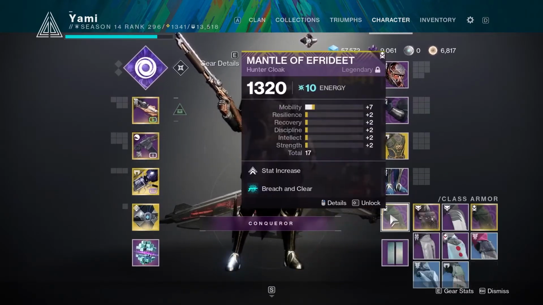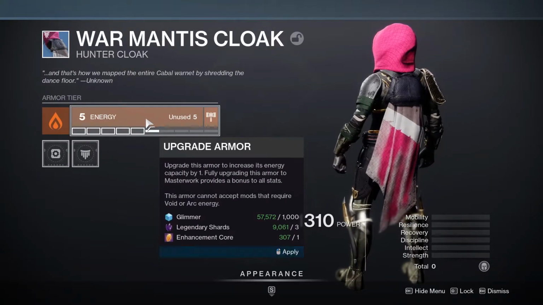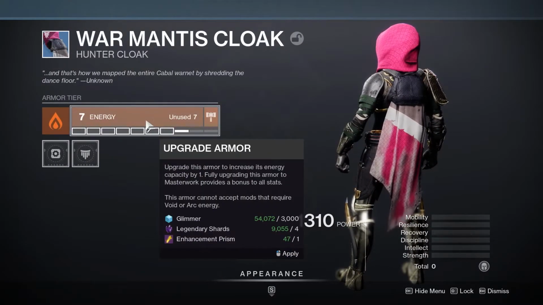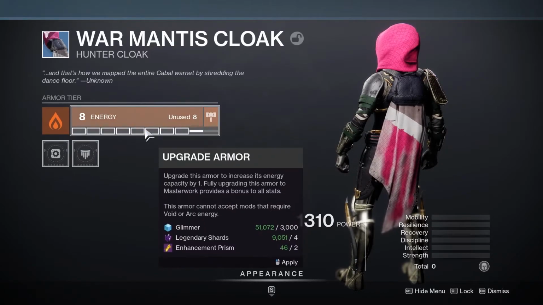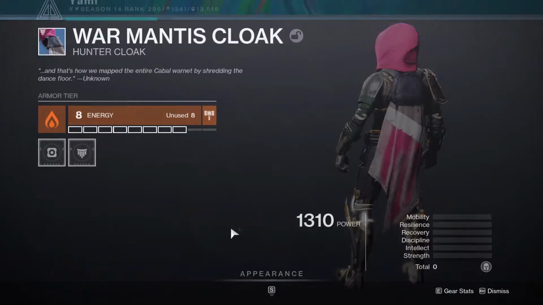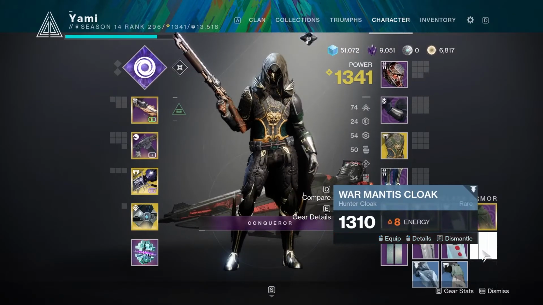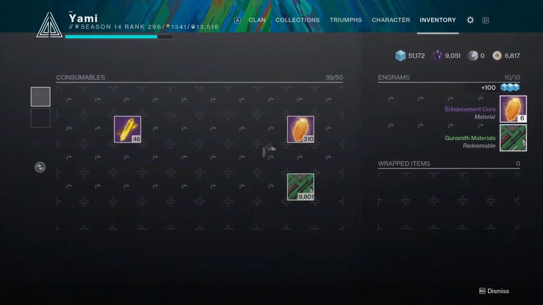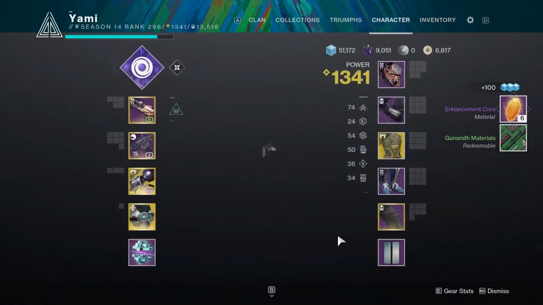Let's just go ahead and go through some of the armor right now on my Hunter. Why not? I can show you a neat little trick I've been using that I talked about in my most recent video on how to farm enhancement cores. I've been doing a lot of Master and GM Nightfalls. I have a plethora of prisms in my inventory and in my Postmaster. Get some blue armor, level it up to level 8. That costs 3 cores and 1 prism. You dismantle it, you get 6 cores back. So you profit 3 cores, and it only costs you 1 prism.